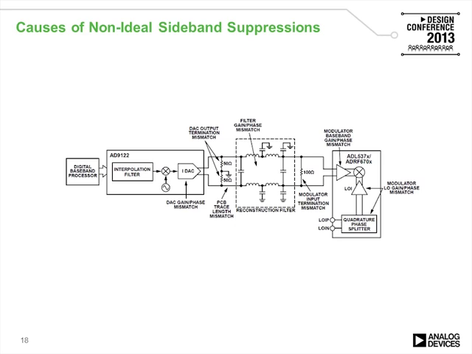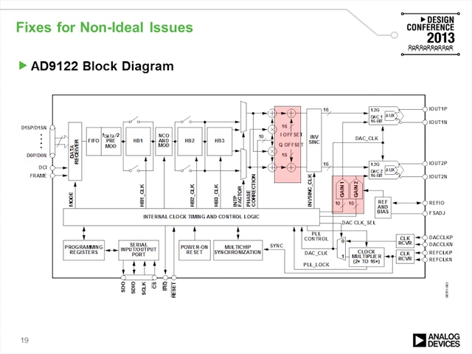So we have potentially DAC termination mismatch and phase and gain in the filter, modulator input termination mismatch, or even potentially small amounts of mismatch coming from the ICs that can cause these kinds of problems. The fixes for these non-ideal issues are inside the DAC itself. Inside ADI's AD9122, we include offset calibration, gain calibration, and phase correction. So we can correct for the three different things that can cause us problems: phase, gain, and offset.